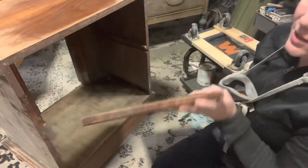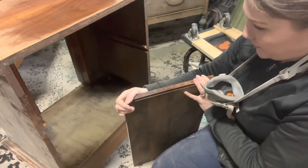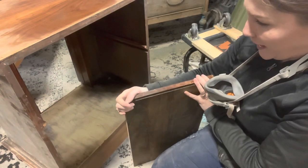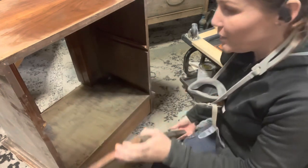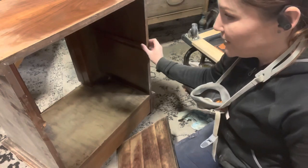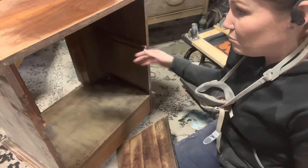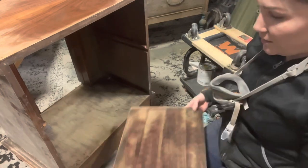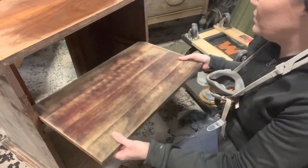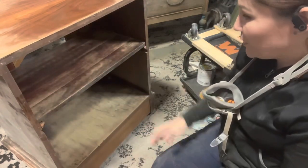Or there's a little bit of cupping on the board, so maybe they were having issues with that at some point. I don't know. I just always find it interesting when you see other little repairs and trying to figure out what they did. But it's a unique way to do it. They just nailed a couple trim pieces on here, cut off the board so that it fit, and it slides right in. I mean, it works just fine.